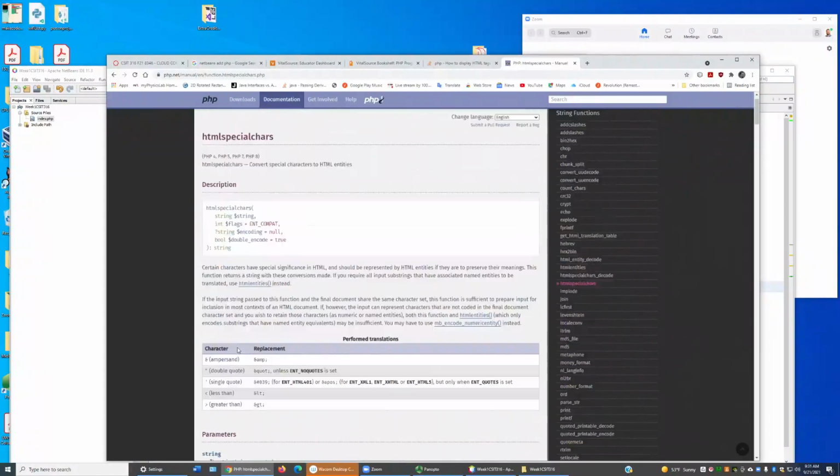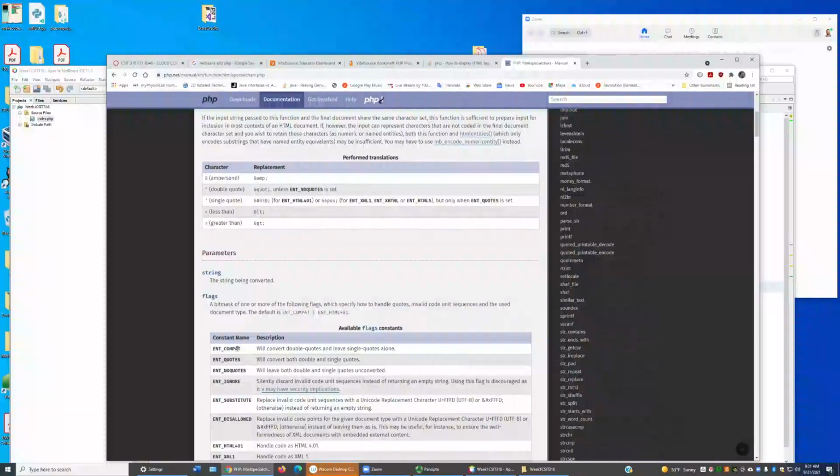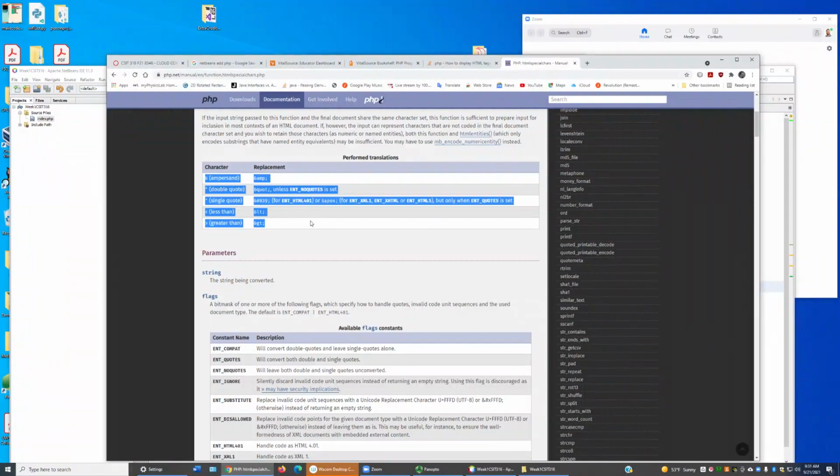If you need special characters in a string, like the ampersand, double quotes, single quotes, less than, greater than, you use these replacements in the code instead of the actual sign. These are for the non-standard escape sequences that you need.